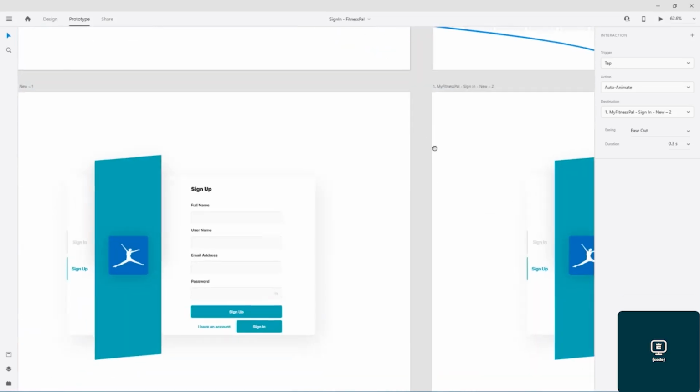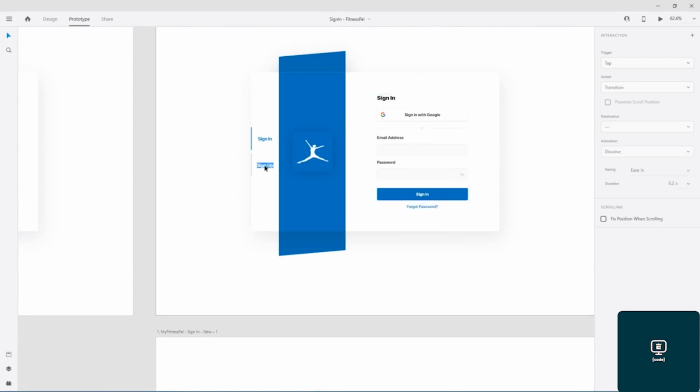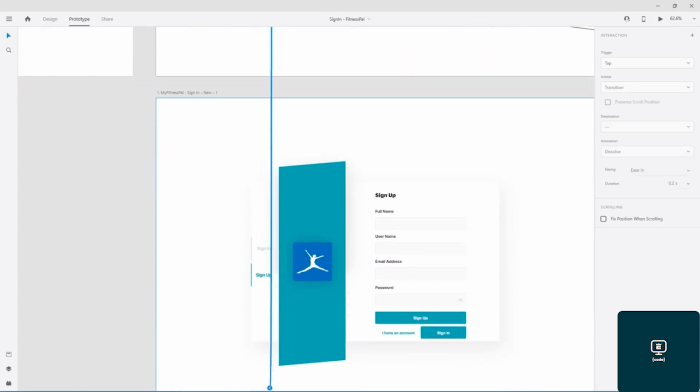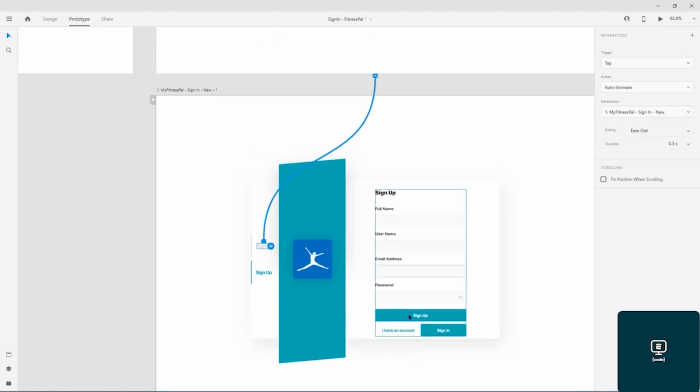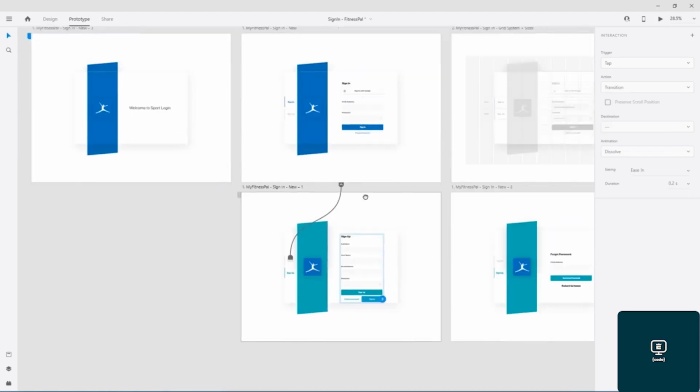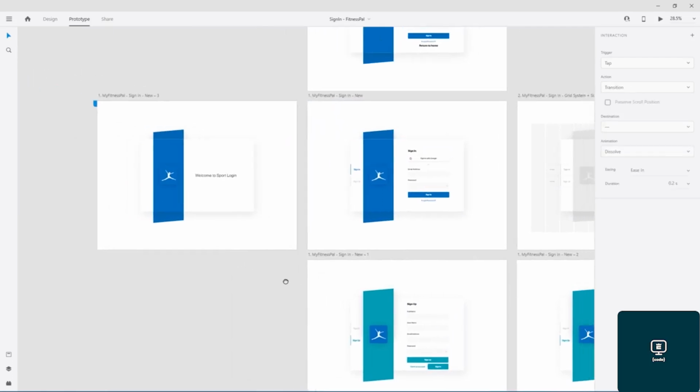And now we get to this sign up section. I move the sign up to this page and the sign in is moved to the former page. This button is moved here. Okay, now we need to check the design and see how the work looks.